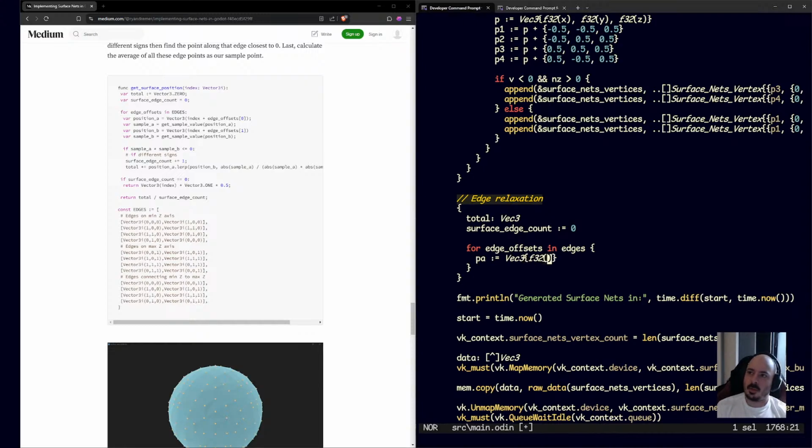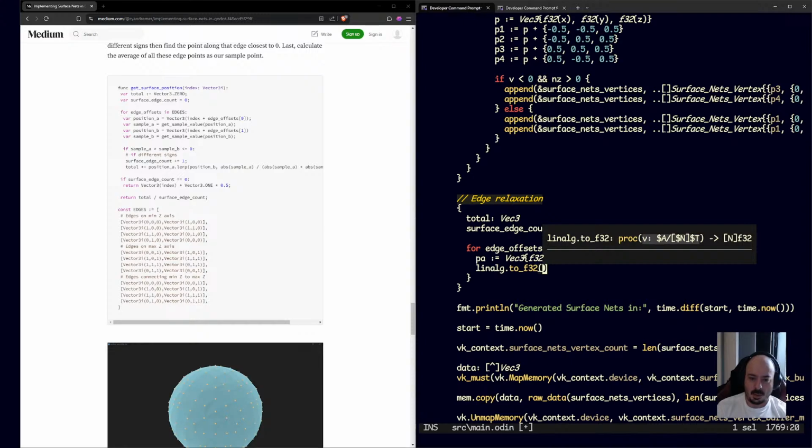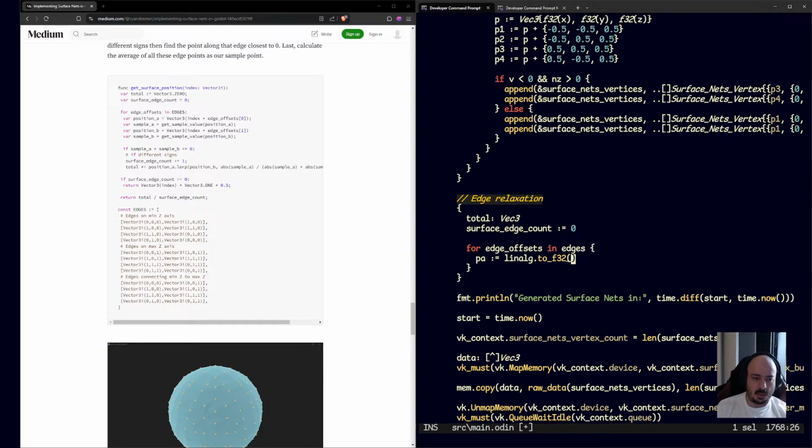I actually think there is a much better way to cast something. I saw it, someone posted it in the Odin chat. This function I didn't know existed. 2F32. So you can actually do what they did up there. Actually, I'll just put this on a new line, 2F32. And then the index, which we don't have. I guess I'll make this into a function. Why not?